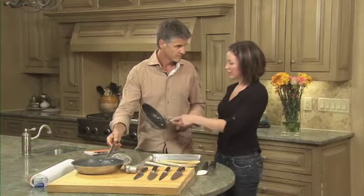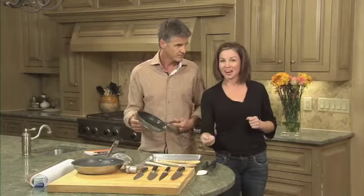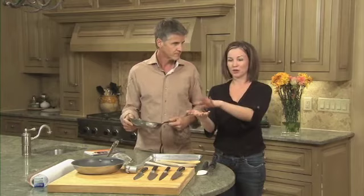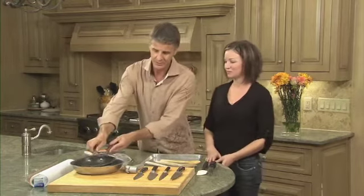The other great thing about pans like this that have this metal handle is that they can go from stovetop to oven, and that's what restaurants do. You know, they'll cook it on the stovetop to get it brown and then flip it over and finish it off in the oven. Okay, so now it's got a really handy little contraption here. What do we got?